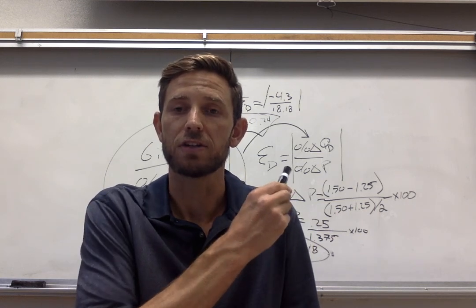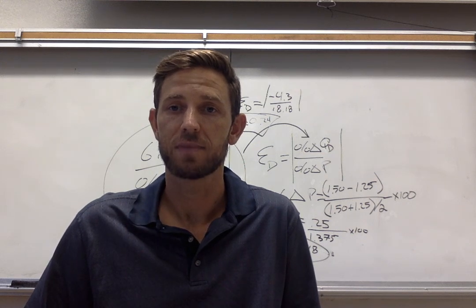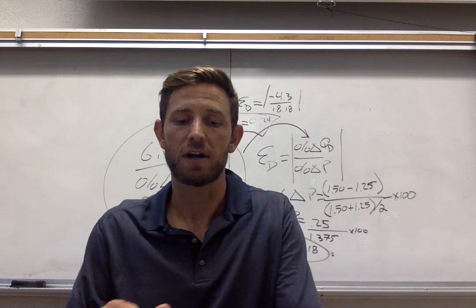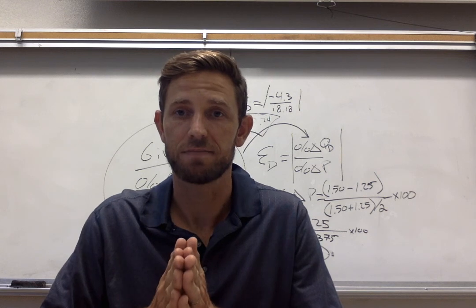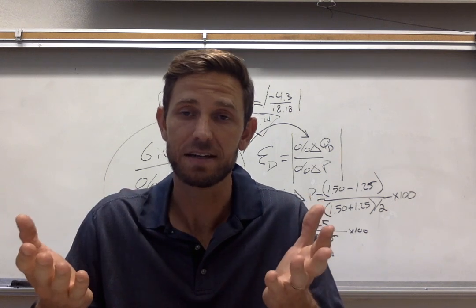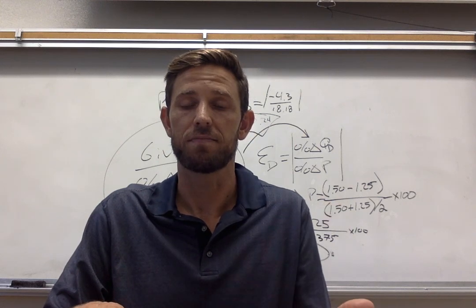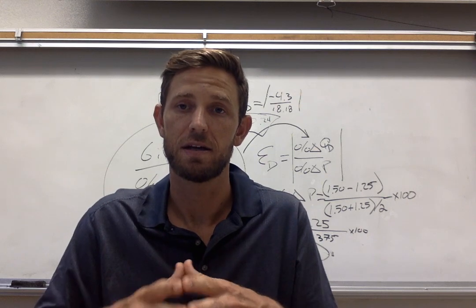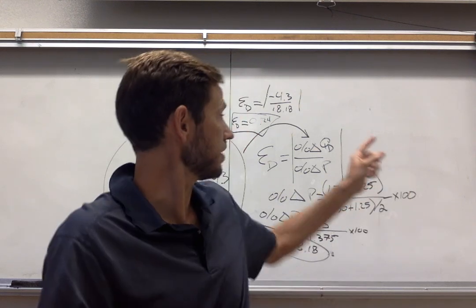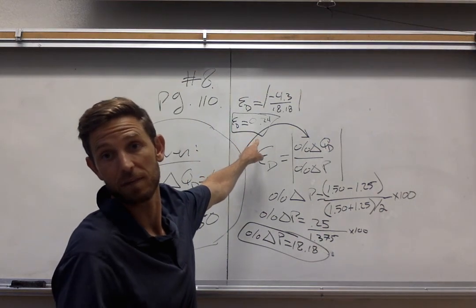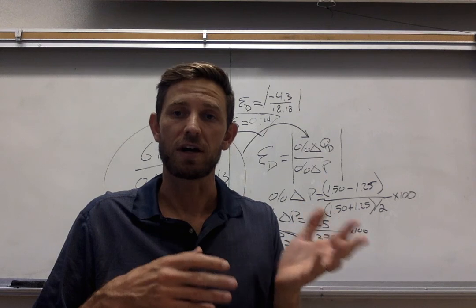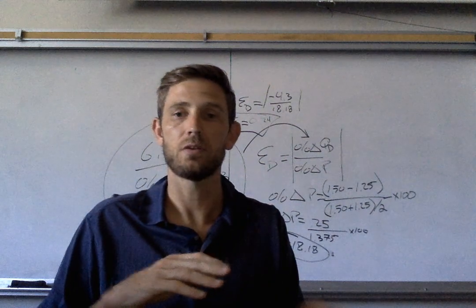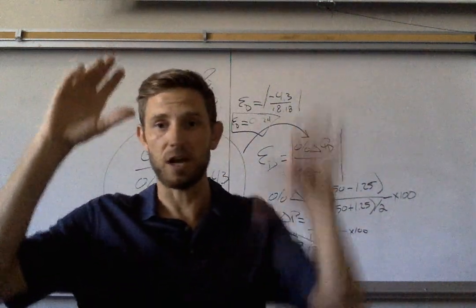So here you want to base your answer on the total revenue test. That total revenue test tells you that if you have inelastic demand, then the price change and the total revenue change will go in the same direction, right? So what that means is that when things are inelastic, if the price goes down, the total revenue goes down. If the price goes up, the total revenue goes up too. That's always going to be true with inelastic demand. In contrast, if you have elastic demand, if this were 1.24, say, the price change and the total revenue change go in opposite directions, meaning that if price goes down, total revenue would go up. If price goes up, total revenue will go down.